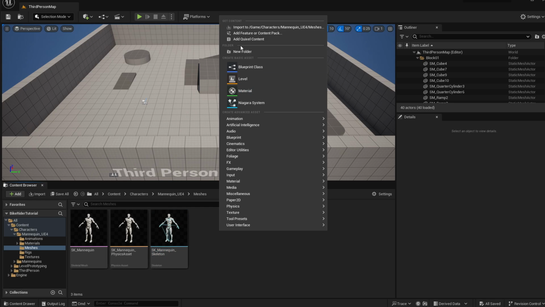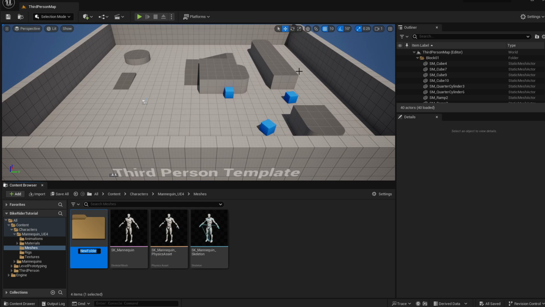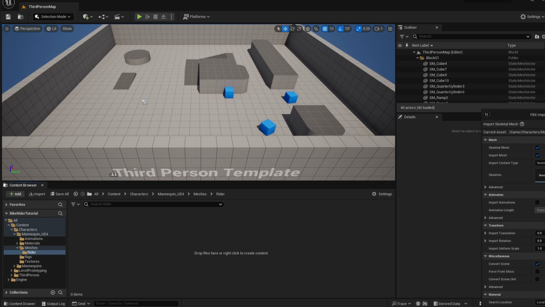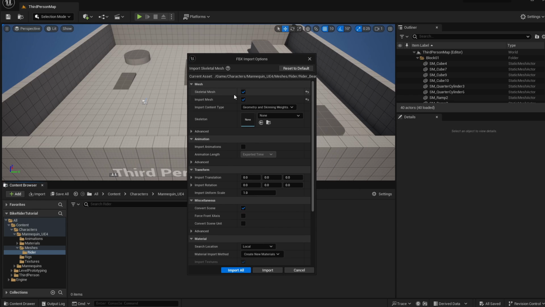So let's create a new folder here to be more organized. Let's call it Rider. And let's import here all the parts for my modular character. Drag all the files here into the folder. And for the import options, make sure that the skeletal mesh is marked, the import mesh field is marked.